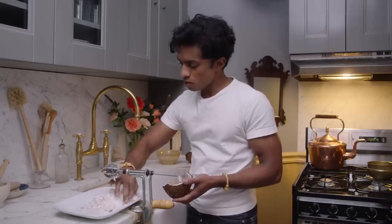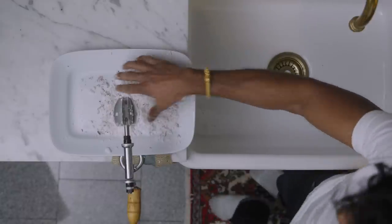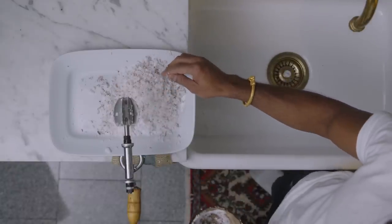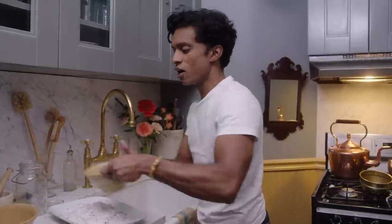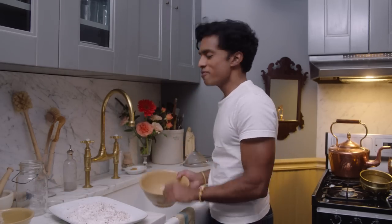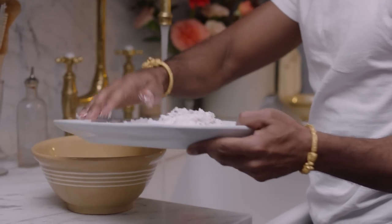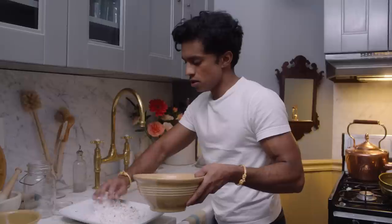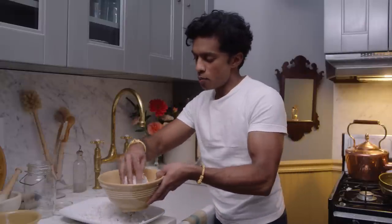Here's the beautiful coconut flesh from the shell. And now I'm going to take this and use it to make coconut milk. To extract the coconut milk from the coconut flesh, you take this flesh and you put it in some very hot water first. This faucet has really hot water, dangerously hot. If you don't have very hot water coming out of your faucet, I would boil some water and use it from the kettle. What I like to do is put the flesh into the bowl first, because I want that first extraction to be like thick coconut cream, and I need to know how much water to add.